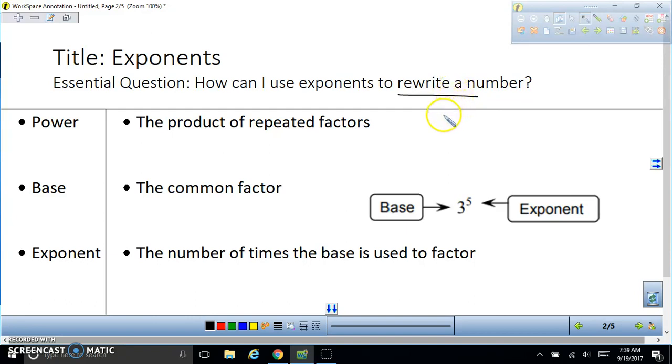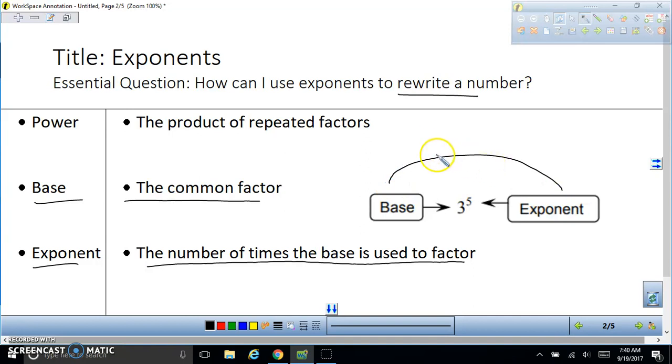Okay, before we can even talk about it, let's talk about 3 vocabulary terms that go with exponents. First of all, an exponent is the number of times that the base is used as a factor, which means multiply, and the base is that common factor. So the base is that big number, and the exponent is that small number. Altogether, this makes a power. So if I ever say exponent, I'm actually trying to say power, because the whole thing is a power.